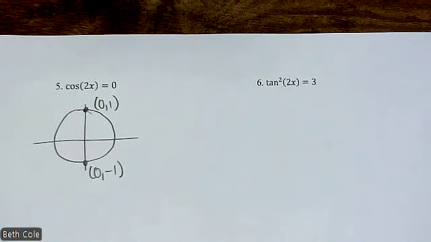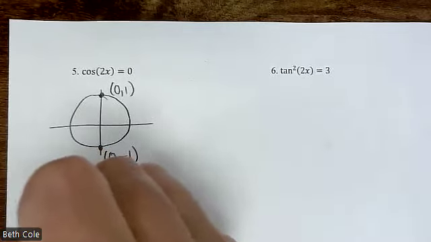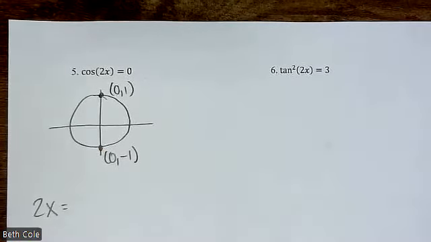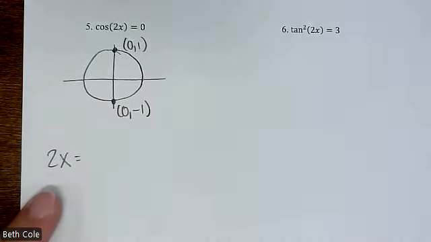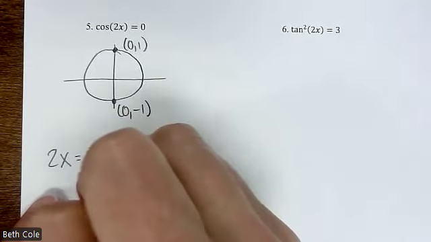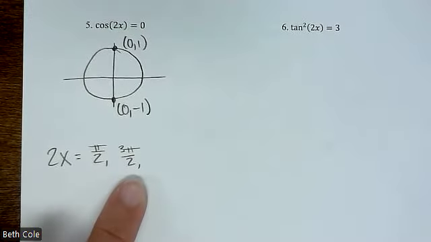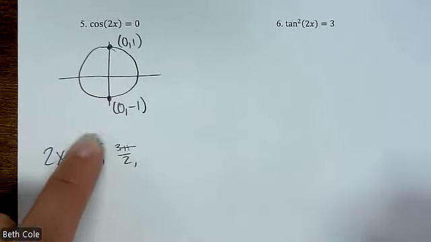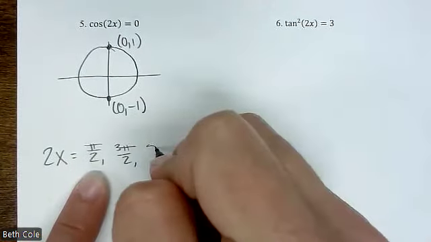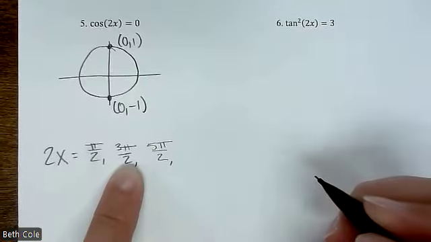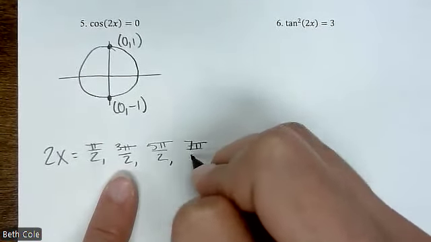How many times are we going to go around the circle? 2. So how many answers will we get? 4. So what is the first amount of rotation up at the top there? Pi over 2, good. And then this one will be 3 pi over 2. Now we're going to add a rotation, which would be, it's 2 pi, but that's how many halves? 4 halves. So take this first one and add 4 halves. You will get 5 halves and then 7 halves.